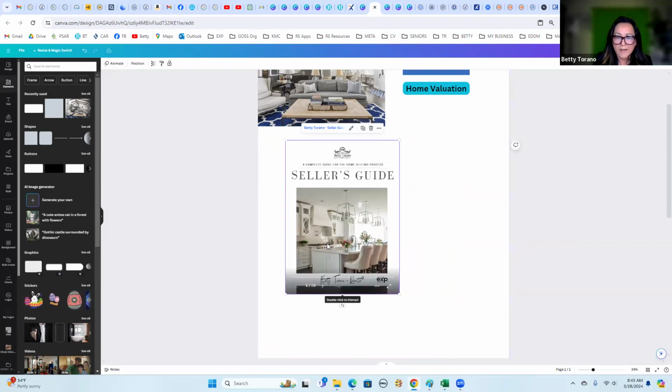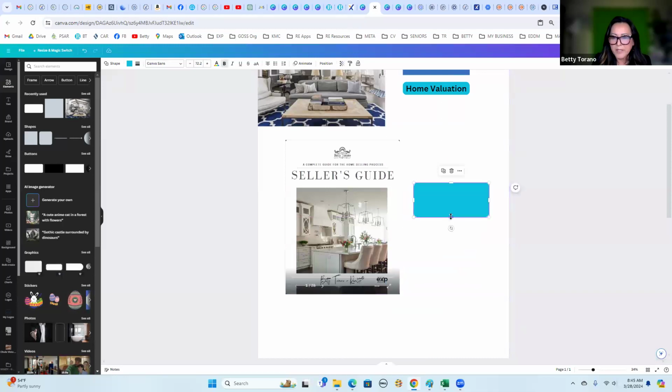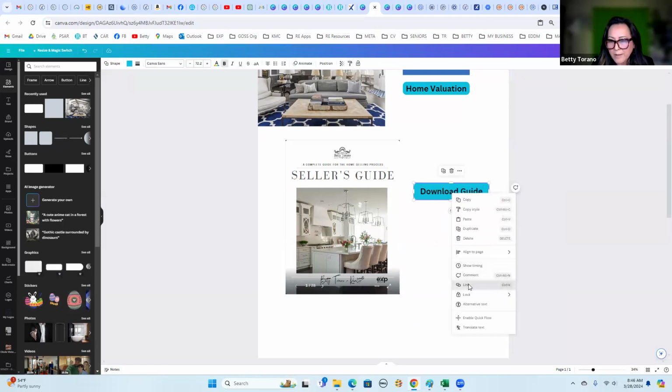And when it's live, they could flip through your seller guide like an ebook. That's super cool. And then you could add another button here. I'm just showing you the capability. Download guide. And then from here, you want to link.